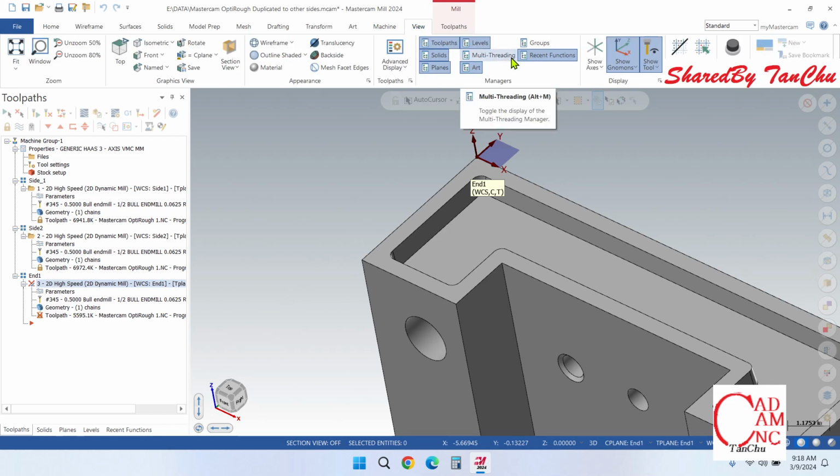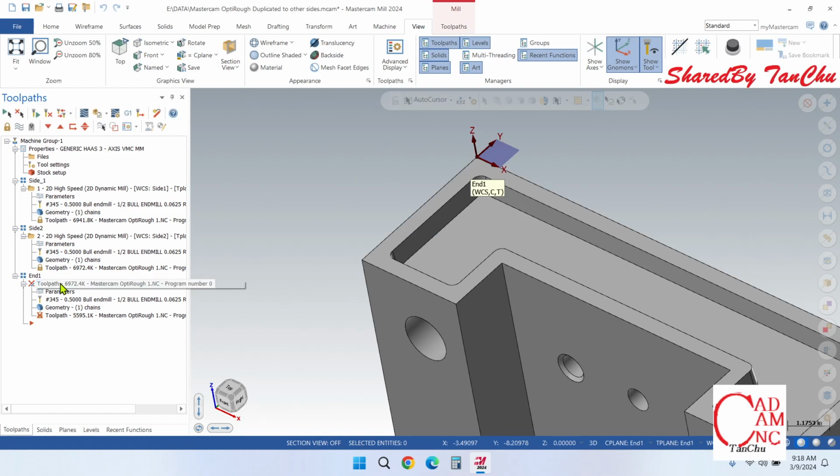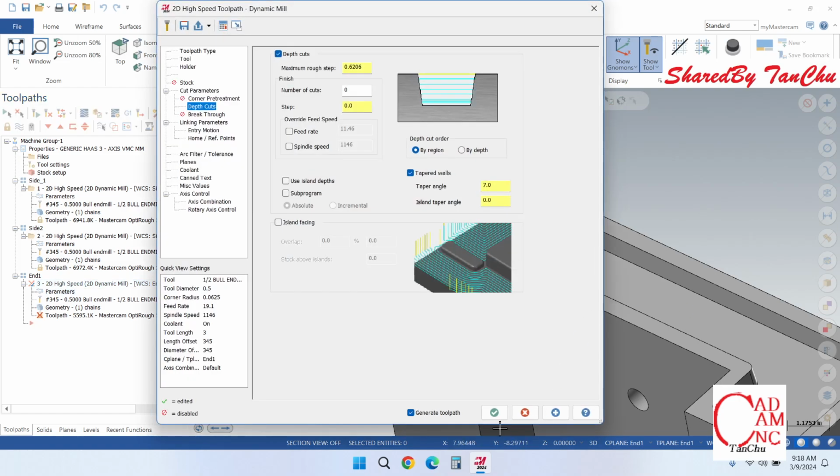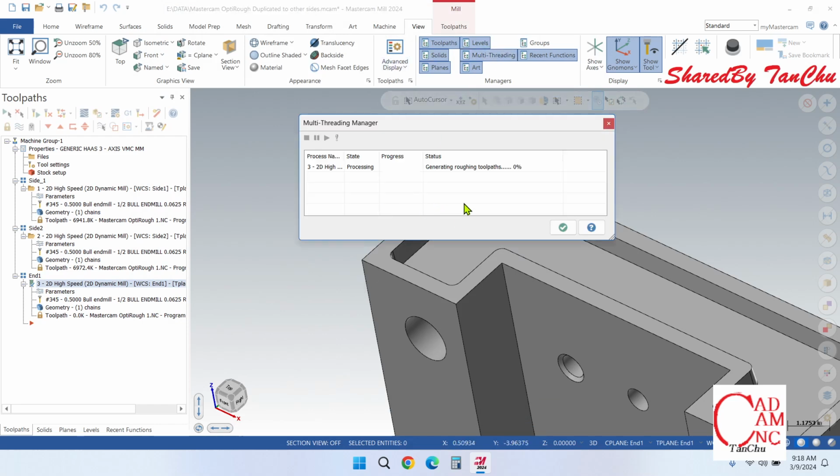View the multi-threading, it doesn't apply yet, we apply it again and close, and the multi-threading runs right now.